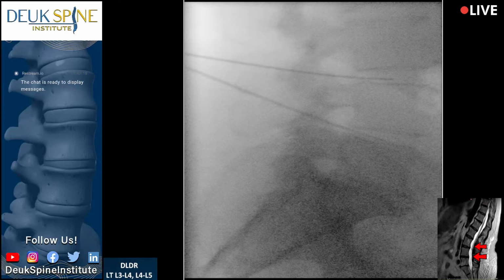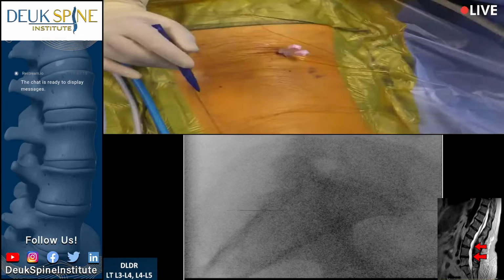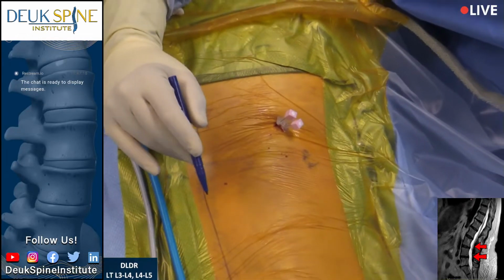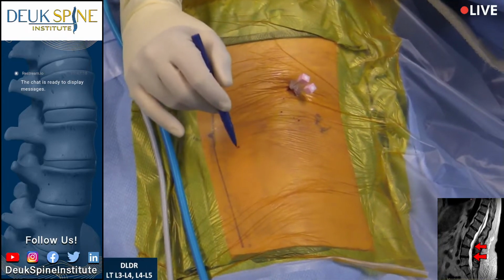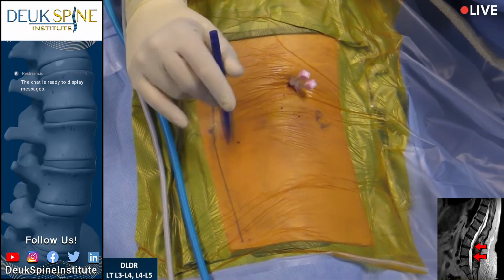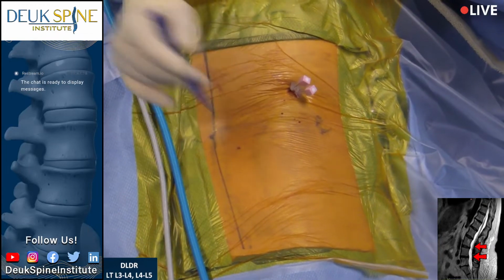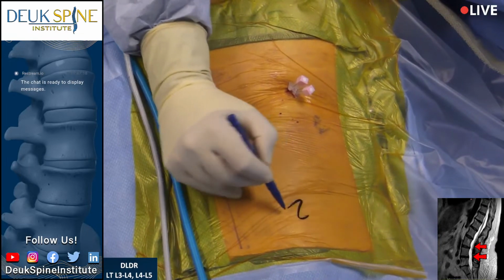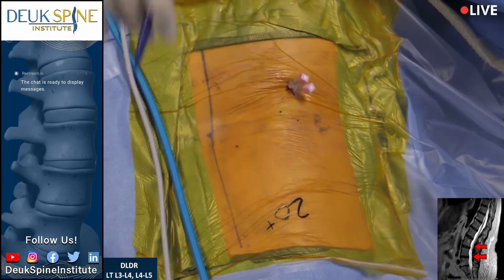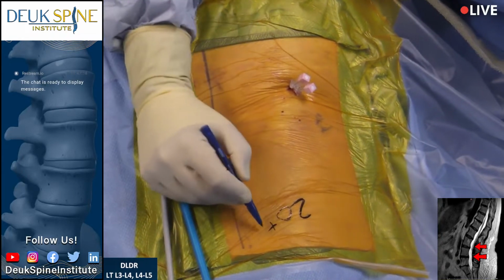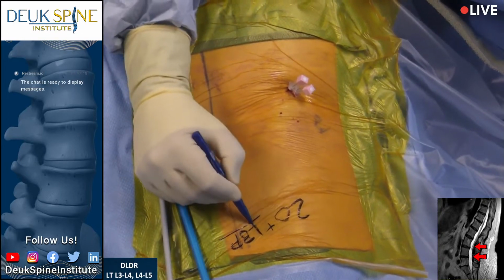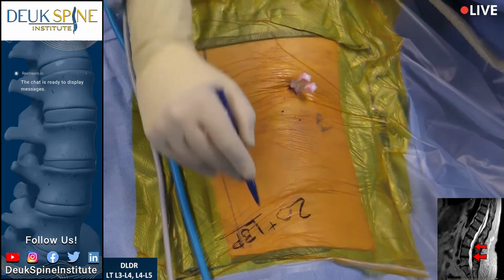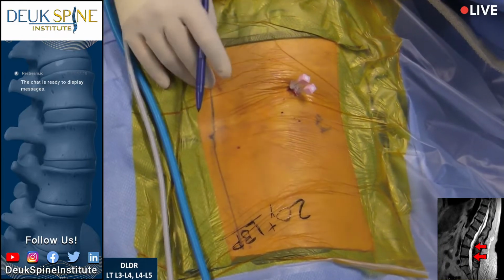How long have you had back pain, by the way? 3 years. How many years? Just take a guess. At least 7. So give me a more accurate, you said at least 7. Give me the farthest back you remember. 2002. All right, so 20 years. She's had back pain for 20 years. Okay, and this is typical. People suffer with back pain because they don't know how to get rid of it. And now we have a way to get rid of back pain. 20 years, folks. 20 years.